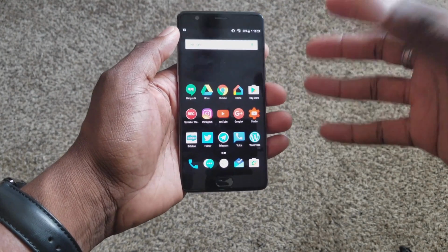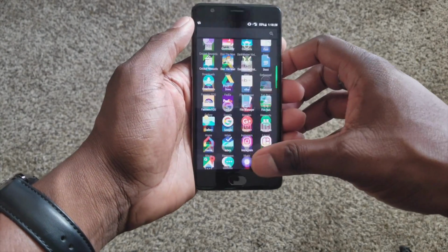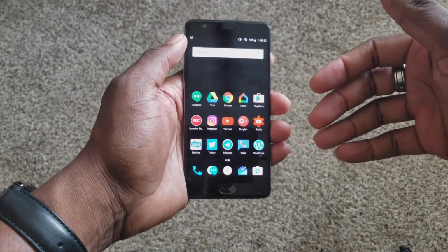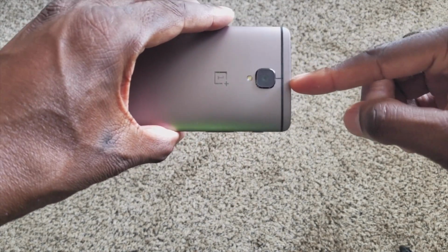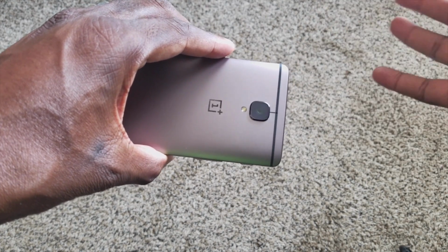Now, when it comes to software, this thing definitely is smooth. It has 6 gigs of RAM built in, and coupled with the Snapdragon 821, I think it's definitely going to be a solid performer. Now, as I talked about the cameras earlier, it's time to show you just a quick sample footage of the cameras from the front and rear on the OnePlus 3T.